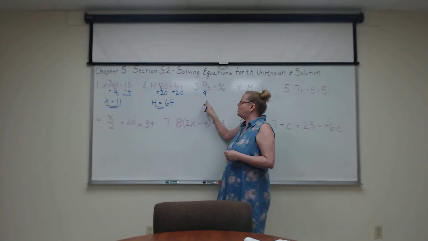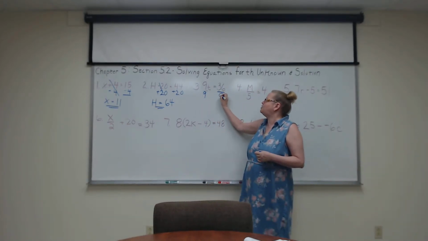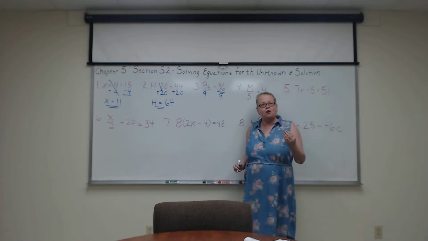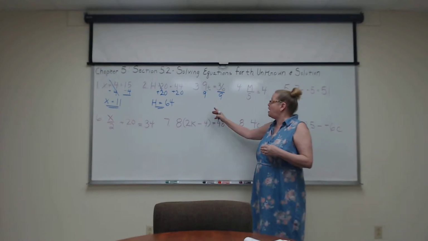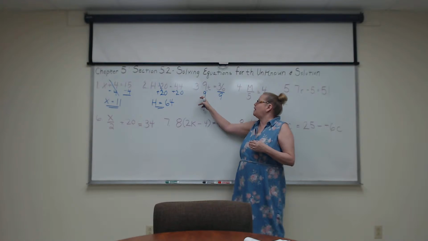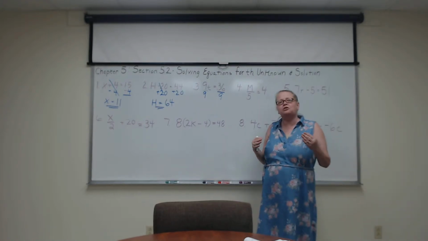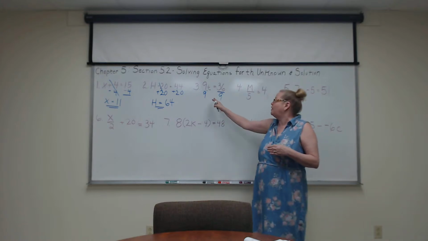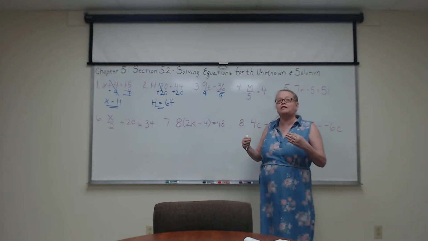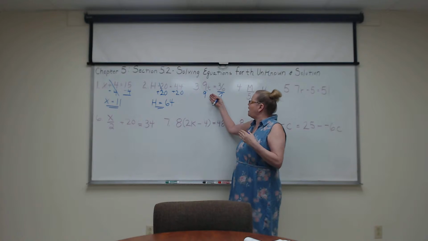So what we do to one side, again, we have to do to the other. We already know, because we've done fractions, that 9 divided by 9 is a 1. And when we write equations, we don't include the 1 in front of the variable, we just write the variable. So instead of having 1t, we just have t here.